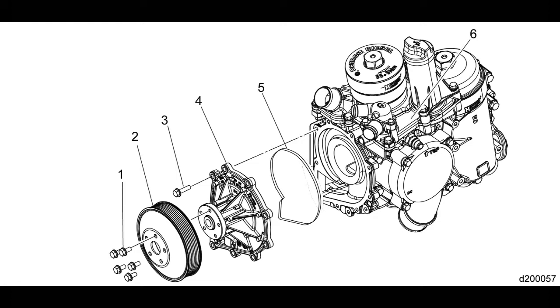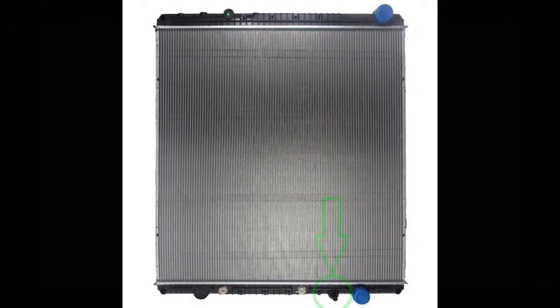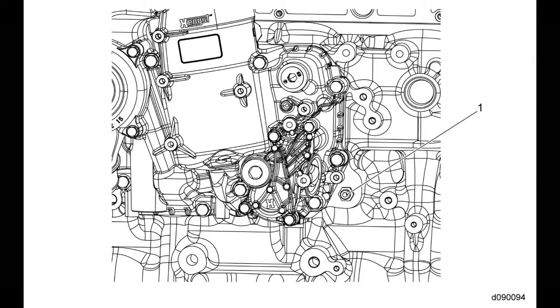Now the process to replace this pump is going to sound like I'm repeating myself from the last video, so I'm just literally going to repeat myself. The first step will be to drain the coolant from the system. The location of the coolant drain can vary by manufacturer but it's usually low in the system, often on the bottom of the radiator. There are also a couple of spots on the engine to drain coolant out of the block. Here you can see on the left side of the engine just behind the oil coolant module there is a drain plug.